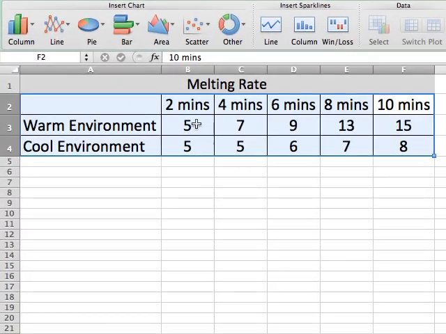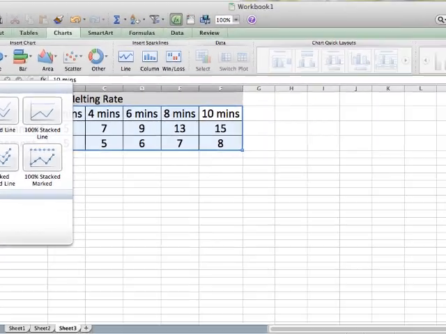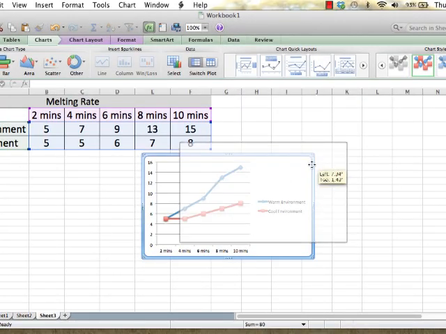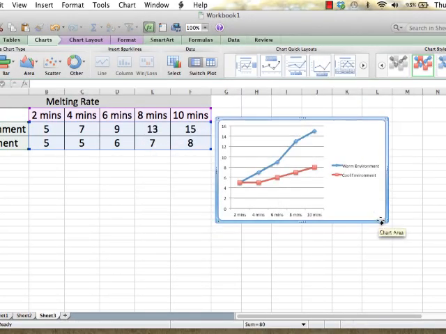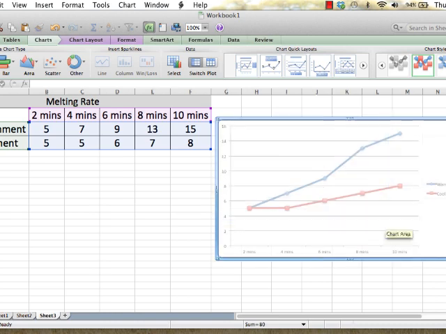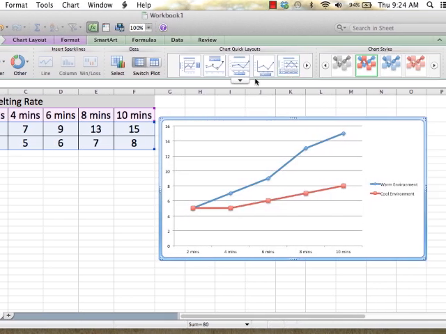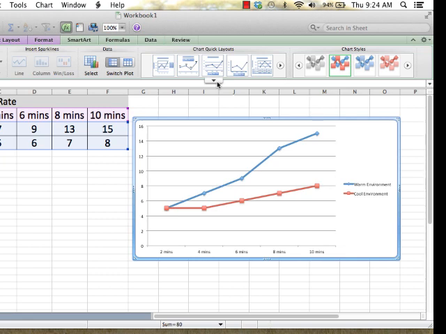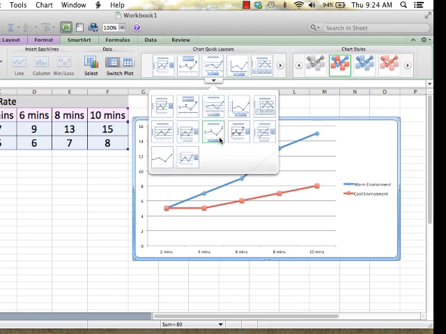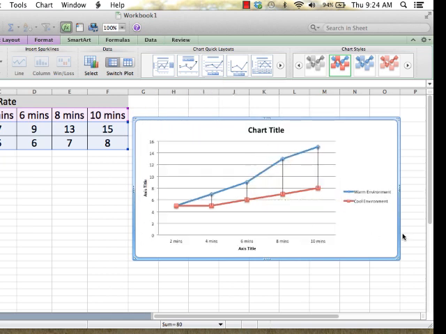And again, note that I have no labels behind my numbers. I'm going to click on line and let's try this again. The line graph is an awesome graph to use when you are focusing on things over time. Again, I'm going to change my layout here so that I have a title on the top, labels on my X and Y axis, and a key on the side.